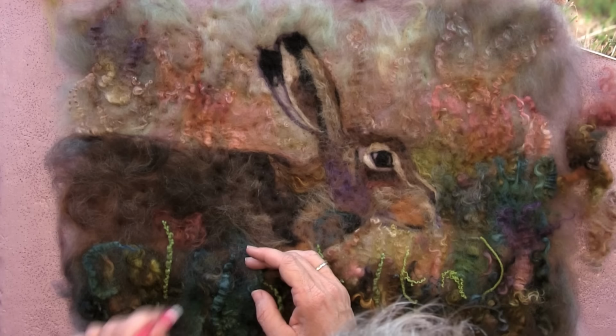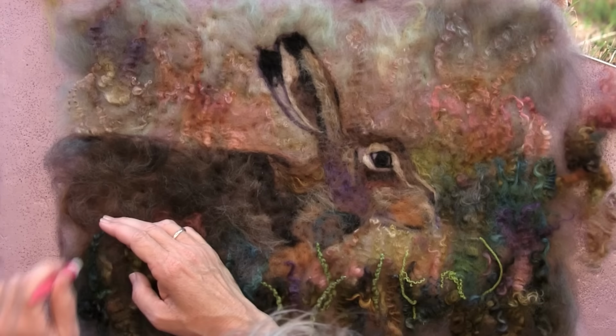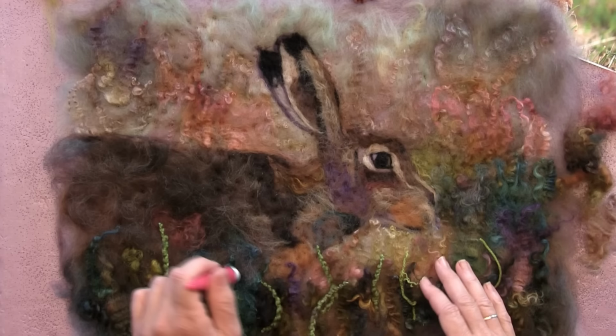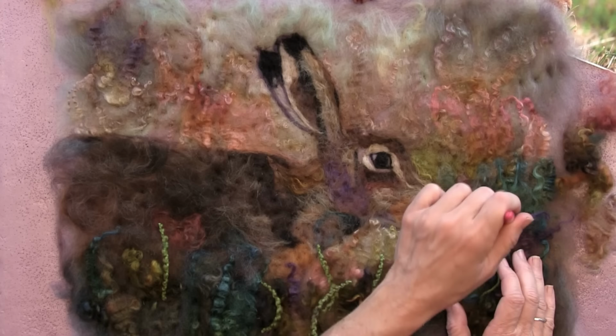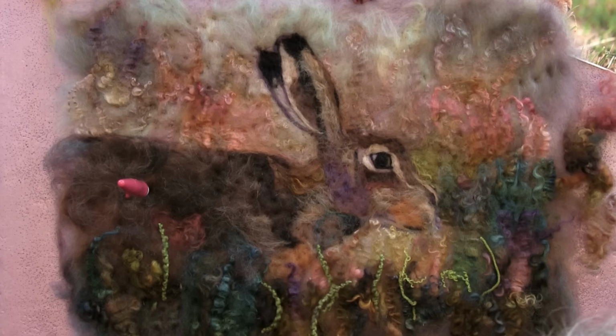All right. I'm going to show how I'm going to address the eye. I'm going to show using the reverse needle, and I'm going to show a few more detailed areas and color blends, but I really could go on a long time with tiny tweaks that, I'm trusting, you will see and you will discover yourself.